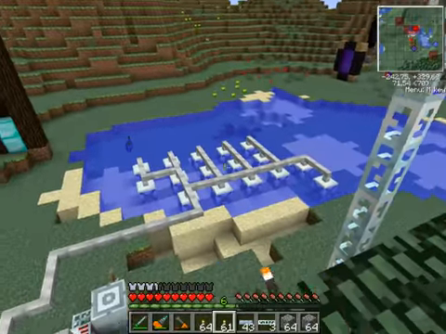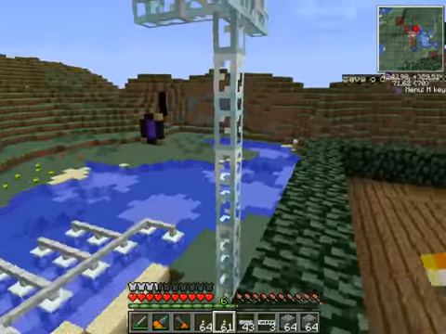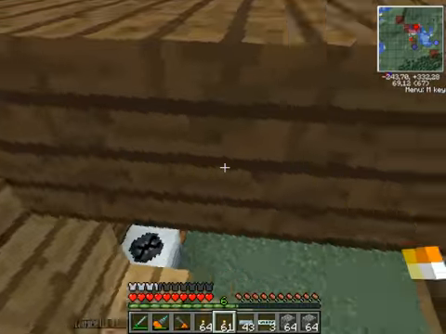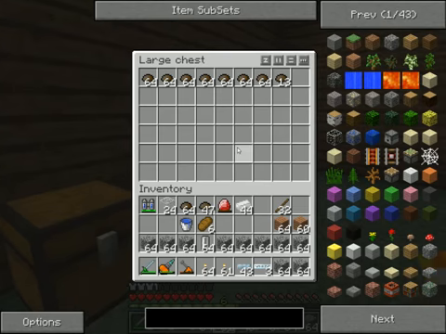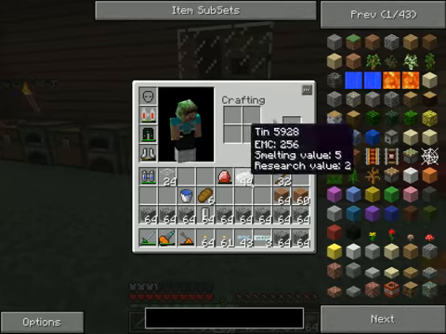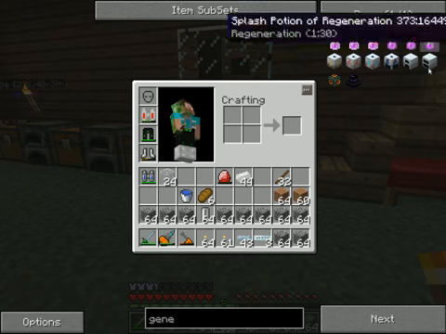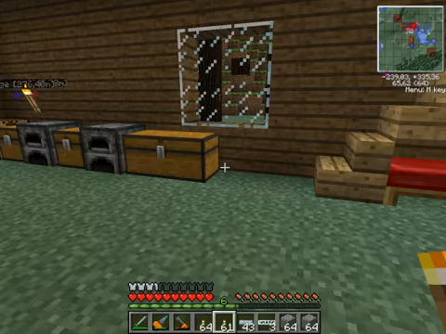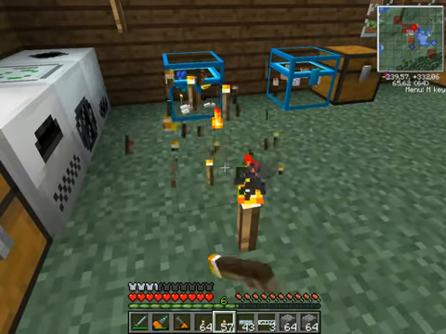So, off camera I made a whole bunch of, what are they called? Watermills. And what did I do more? Oh yeah, I made a whole bunch of scrap. But I got some more of. And this time we are actually gonna make another generator. This time the geothermal one. And I already have some empty cells for lava and stuff, so should be fun.